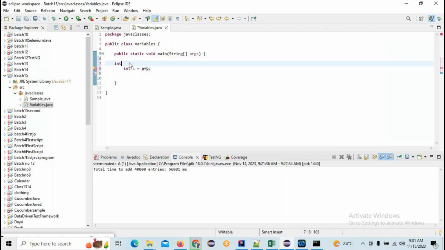You can see int a equal to 10, int b equal to 20. Now the error will go away because I declared the variables a and b. The 10 plus 20 is 30. So if I remove this, I haven't declared it, it will throw an error. That's what they are telling in this point.